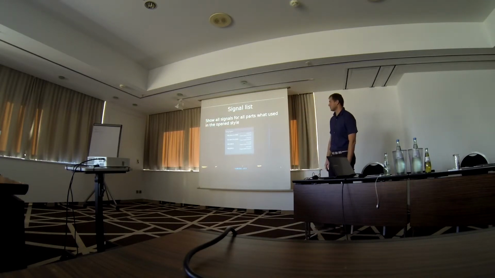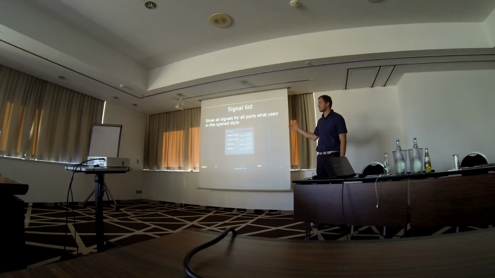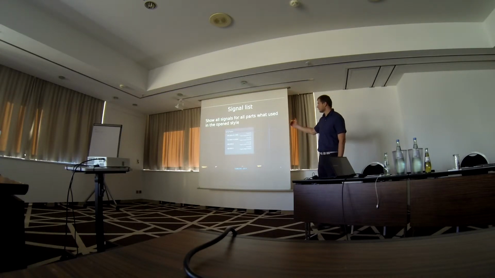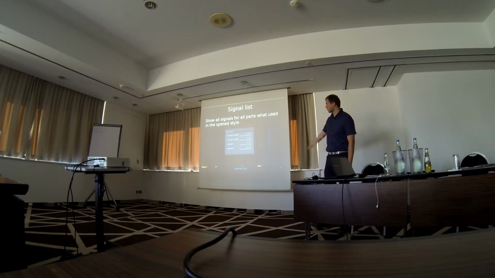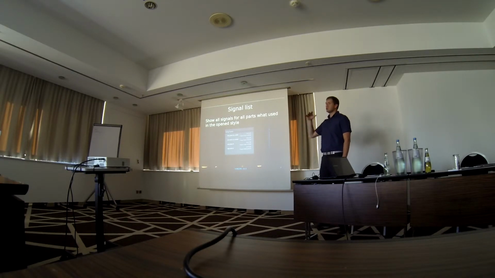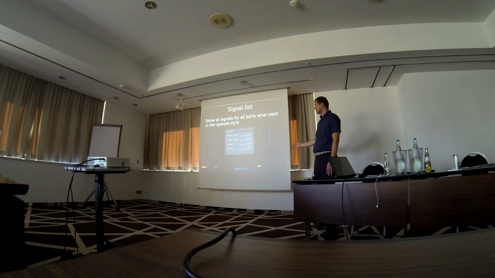Signal list shows all signals that the current style or layout uses: name, source, who emitted this signal, and program name. Very simple. When we select one of these signals in the workspace, the parts in the workspace change their states according to this signal. Simply runs the program.